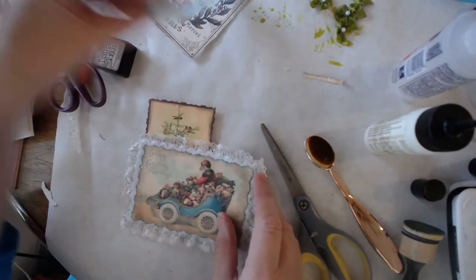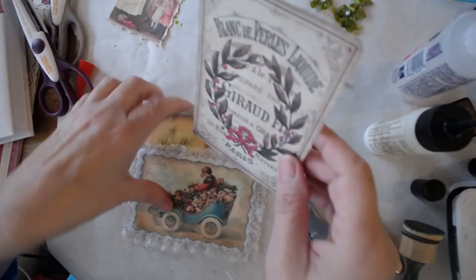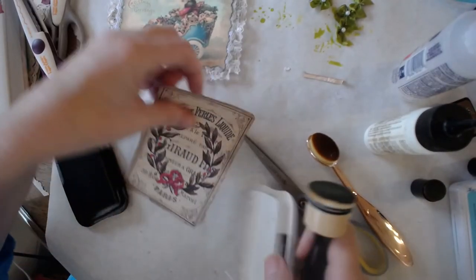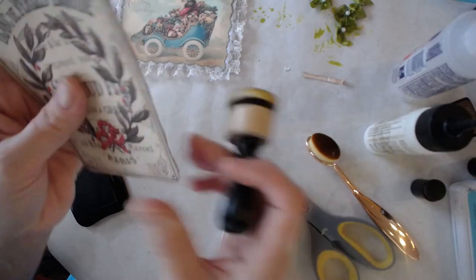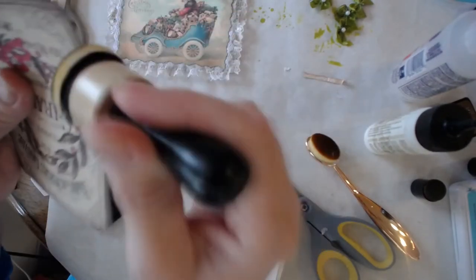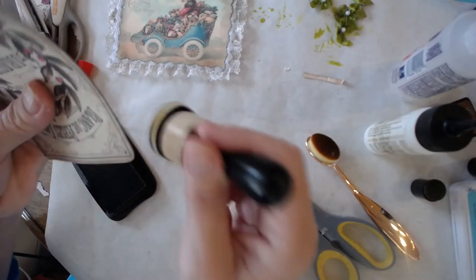Now we need to put our ephemera together. Ephemera, if I could speak. And everything gets inked. I ink everything. So this particular thing is just gonna go under. This is gonna have the fabric pull on the top. These are great to make for people when you want to give them a gift of ephemera.